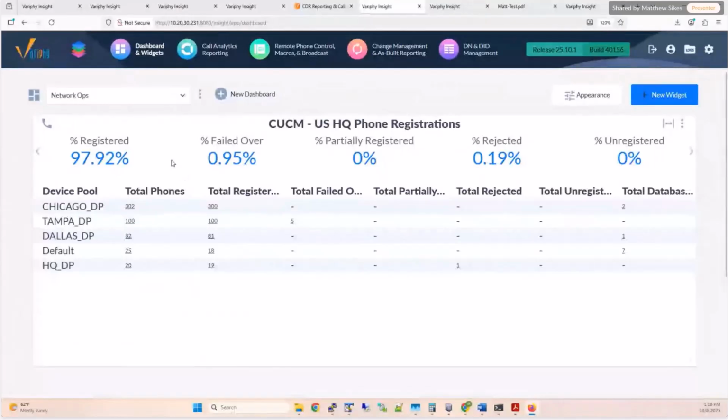So this definitely keeps things on par, and makes you aware if there are certain conditions, if you've got hundreds of phones that are now rejected or unregistered because something happened to a certain switch panel that took down all these phones, i.e. unregistered from the network, from Call Manager. So certainly this will deliver a lot of bang for the buck there.